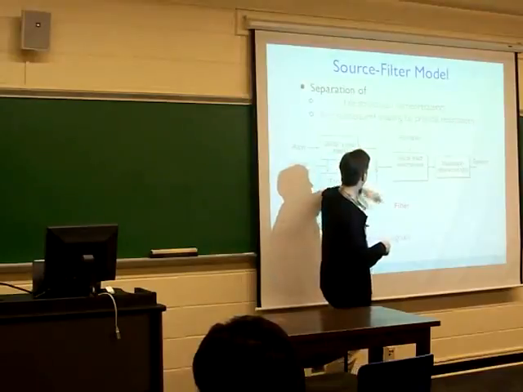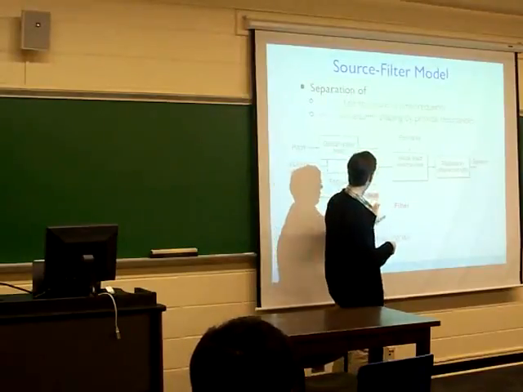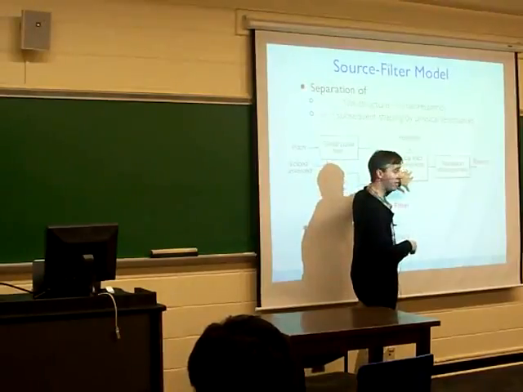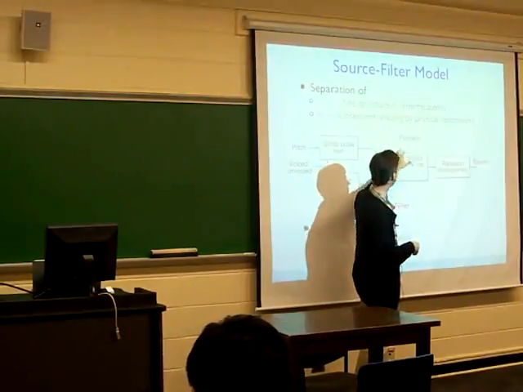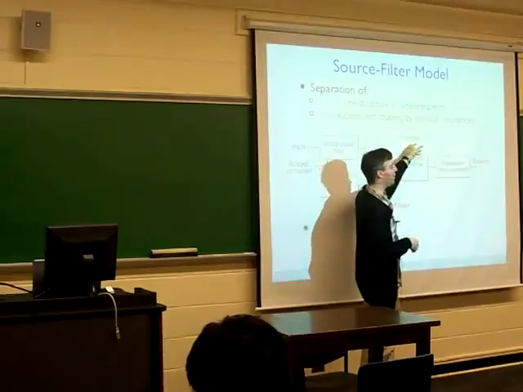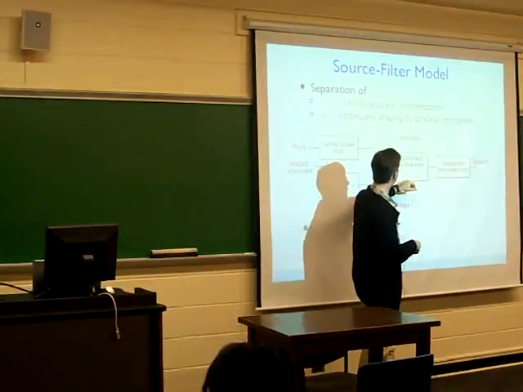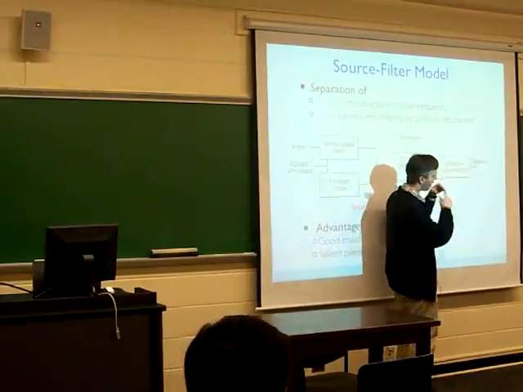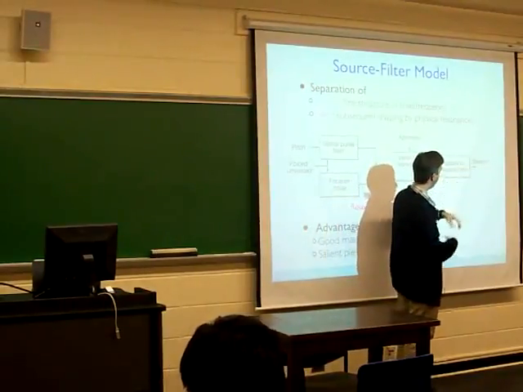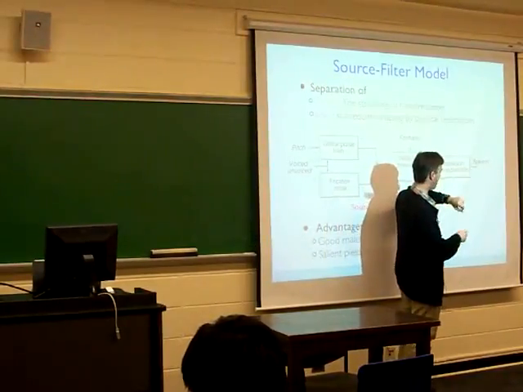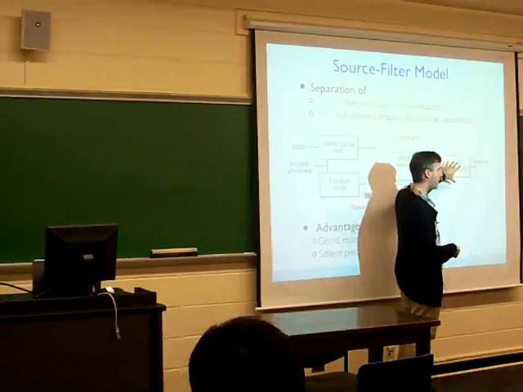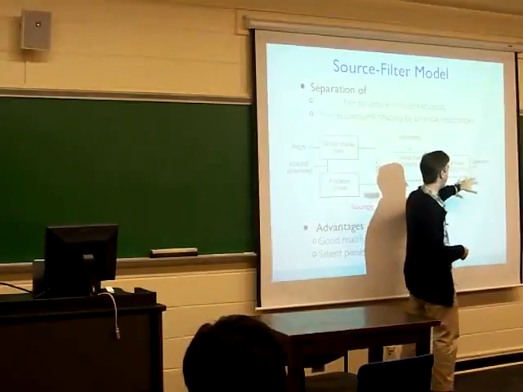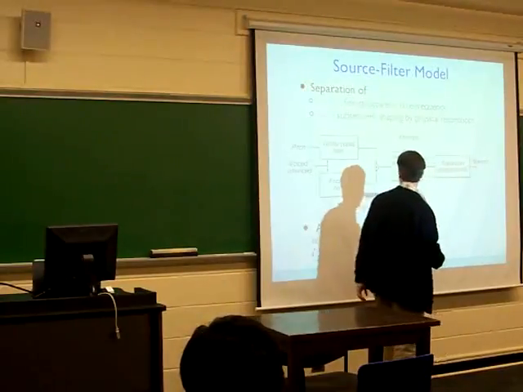So you have this periodic or aperiodic excitation as the source, then you put it through this filter, which is just a set of resonances in the vocal tract, a set of poles whose frequencies are called the formants, and those things move around in time. That's it. And then there's some coupling between the mouth and the atmosphere, which is a fixed filter with some characteristics, not very important. And that gives us speech.